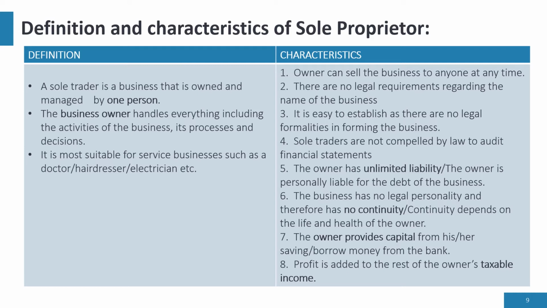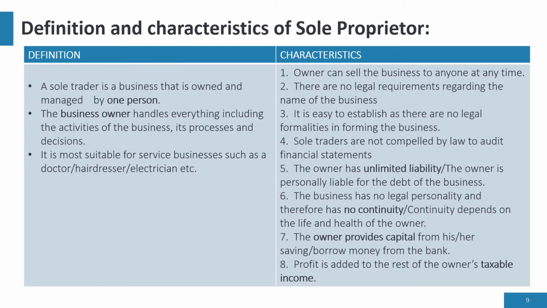Sole traders are not compelled by law to audit their financial statements. The owner has unlimited liability. The owner is personally liable for the debt of the business. So it's not the business that's going to carry the financial risk, but the owner. The business has no legal personality and therefore has no continuity. And the continuity means that if the owner dies or cannot work anymore, then the business discontinues. Okay, so there's no continuity because if the owner goes, the business goes.